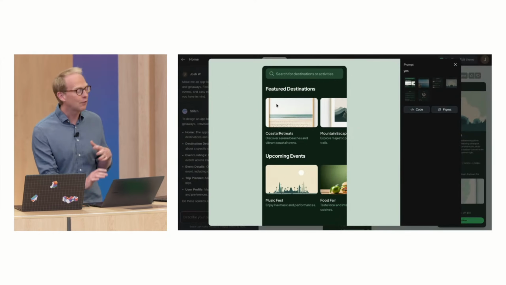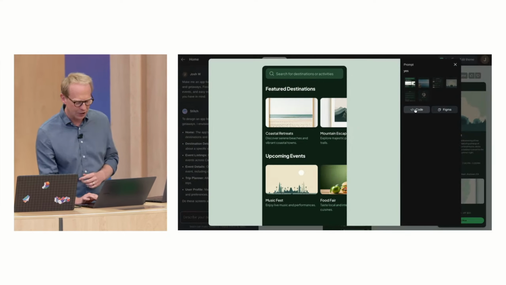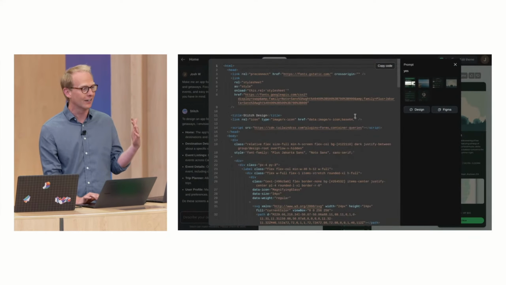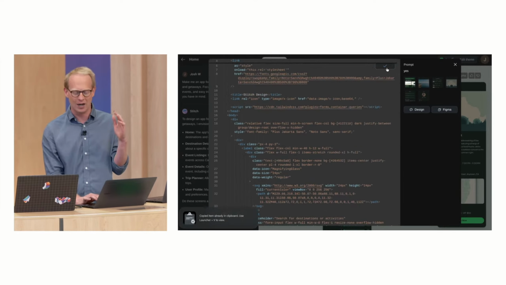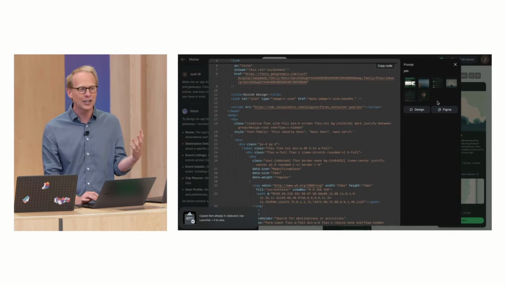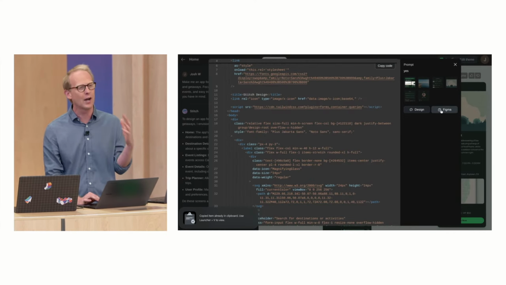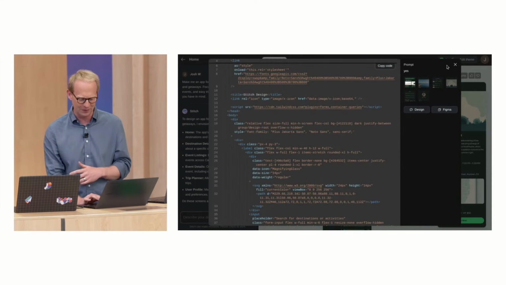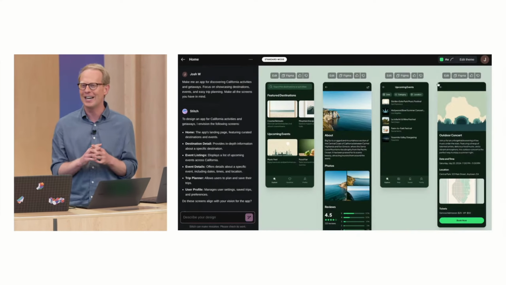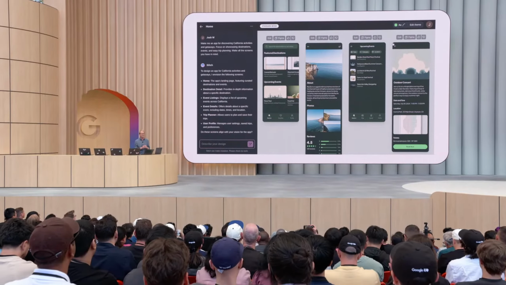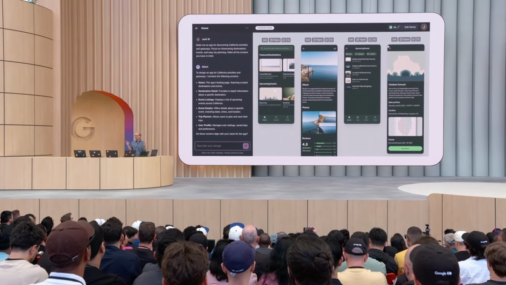And what's really cool is if you go into these, you can see that you can go in and grab the markup right here. It's all here. You can copy this out to whatever IDE you want. Again, these aren't screenshots. They're actual designs. You can take it right into Figma and edit it further. So this is a new product. It's experimental. We want you to try it out and give us feedback. labs.google/stitch. And that's the first demo.